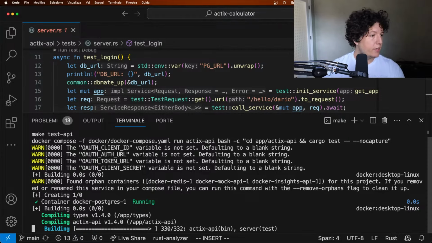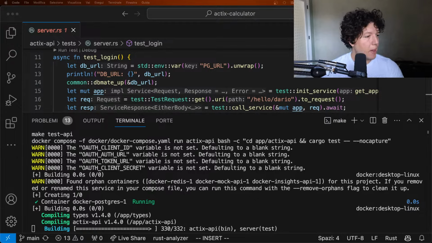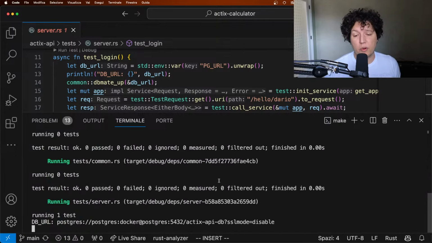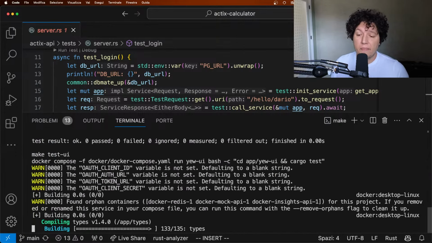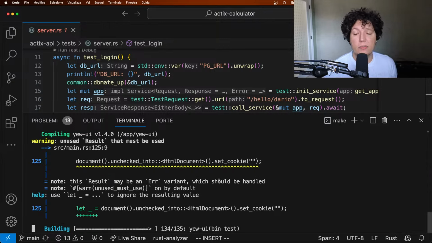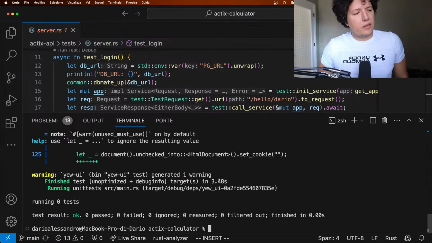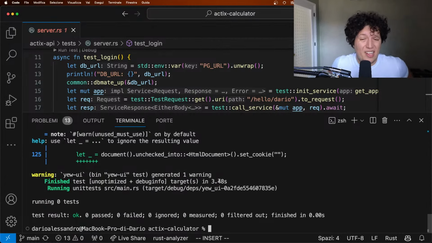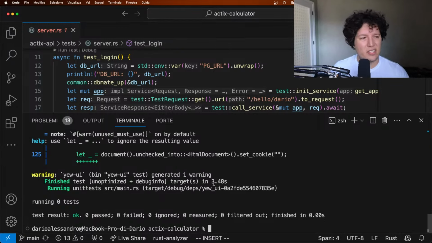Let me look at the chat. So Micah says that Axum is better. I will disagree with that, but I think Axum is really good. But despite the hype, I do think that actix has better tooling and much more mature tooling, and because of that, I am going to double down on actix. I'll also do a tutorial on Axum, but so far I do like actix a lot better. But it's a matter of personal preference, in my opinion.